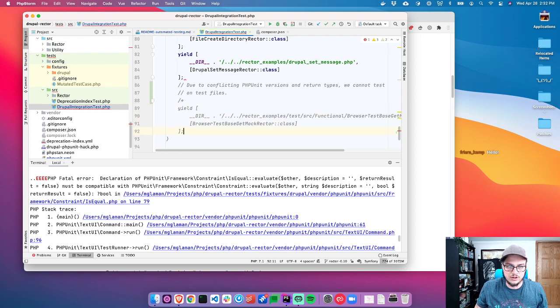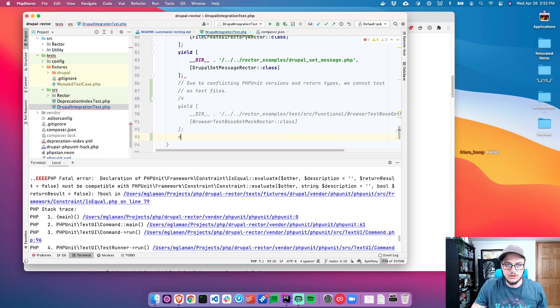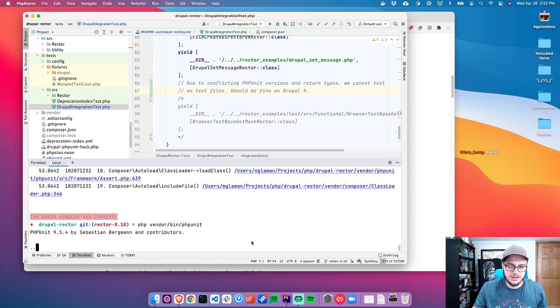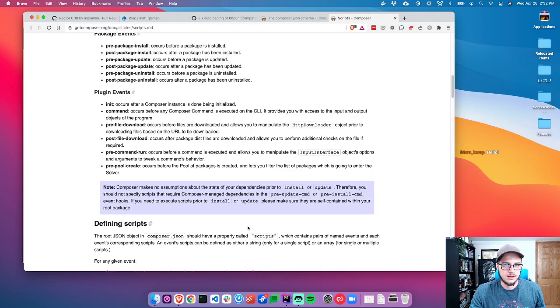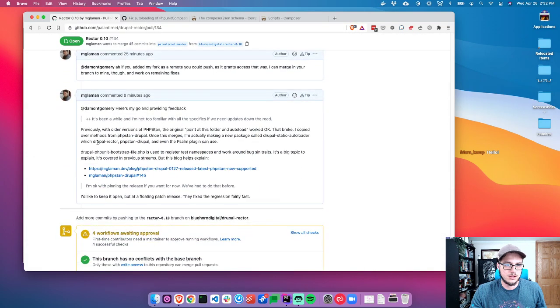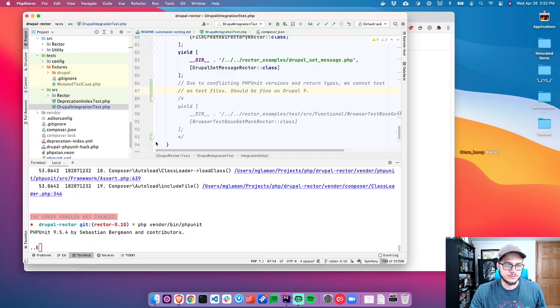All right, so I'm just going to comment this out because we should be able to do that for Drupal 9. Should be fine on Drupal 9. All right, I'm going to rerun the test to make sure. And now we've got an error.